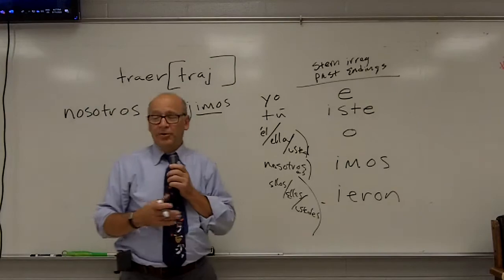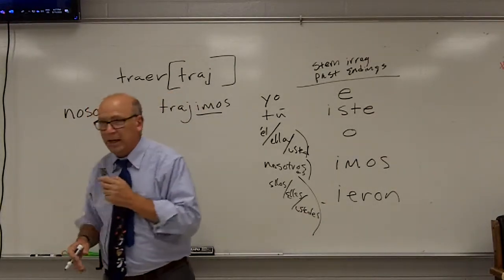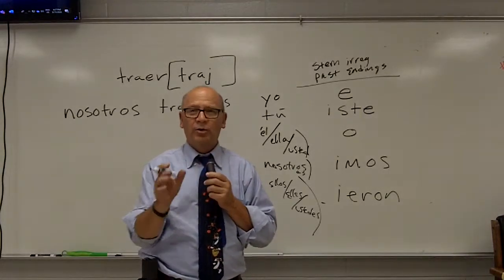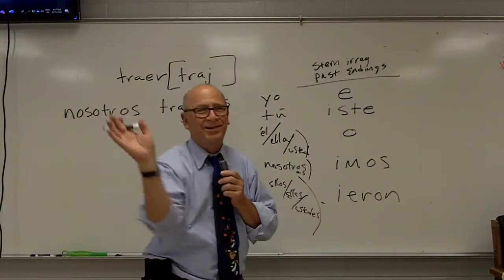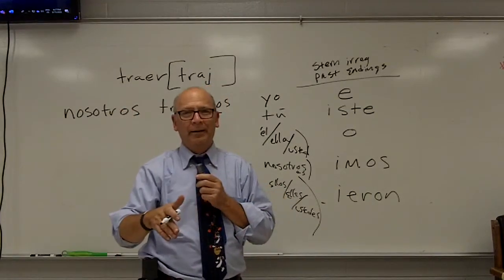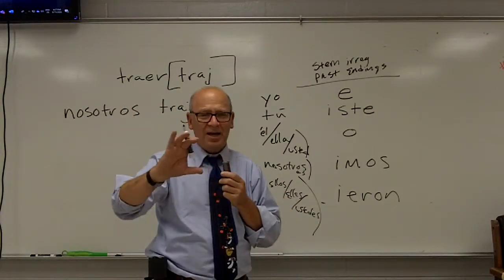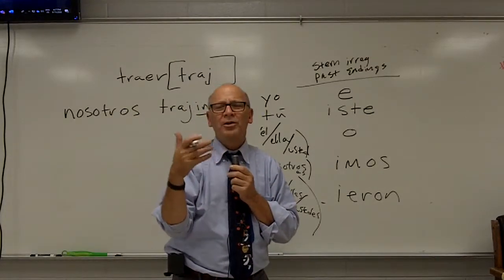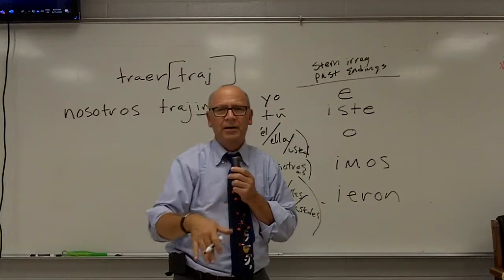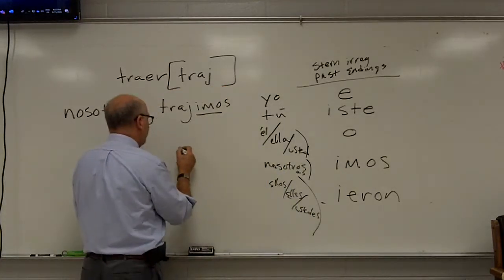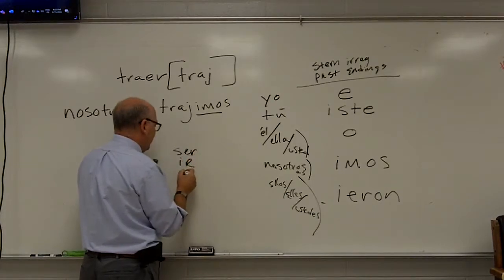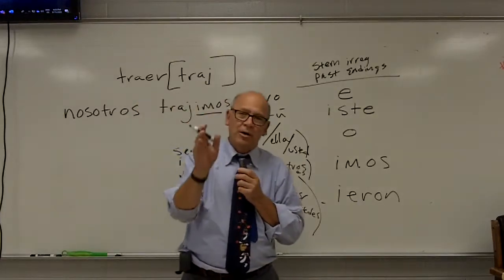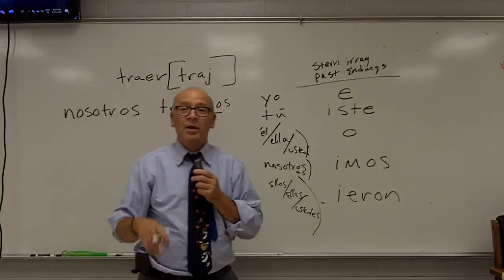That's essentially it. Now, there's one more category of verb left. We're not going to have time to go over right now. The last category of verb are ones that are so weird, they're three verbs. In my classes, I just have a little note on the bottom, a little grid that says, oh, never mind. The more you use them, the more you'll figure them out. And we'll go over that another day. Those three verbs happen to be ser, ir, and dar, which is to be, to go, and to give. Don't worry about it. We'll get there.